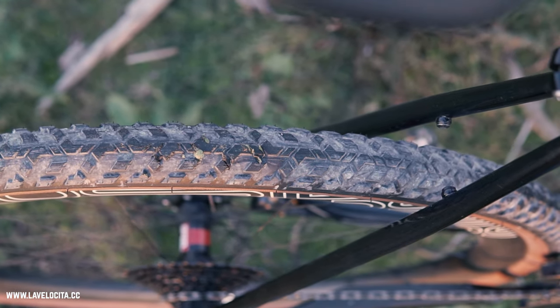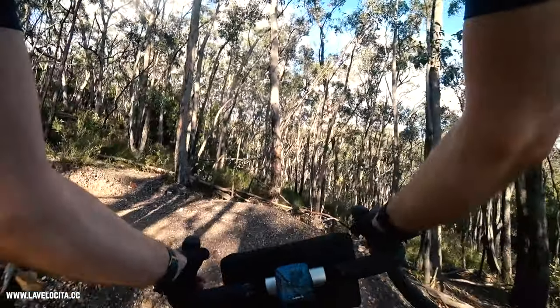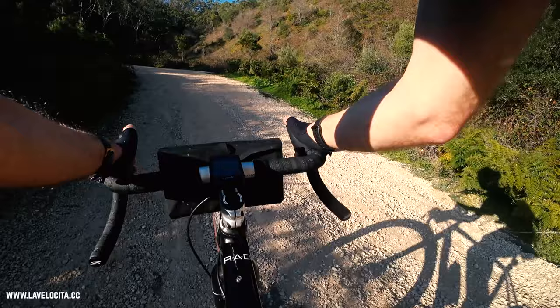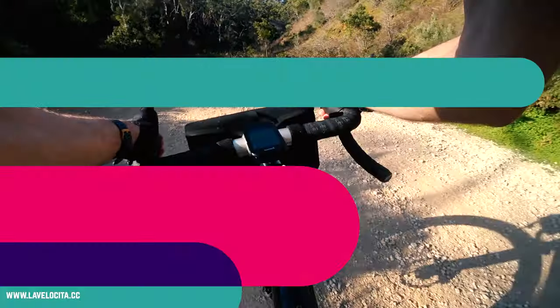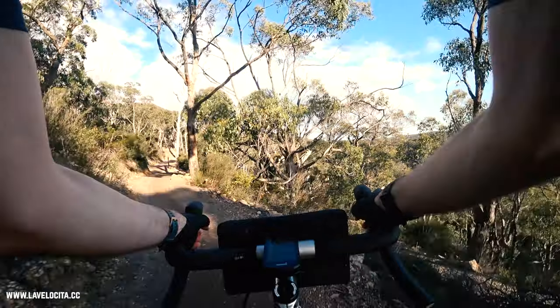You look at this tread pattern and it's not that far from your lighter mountain biking tires — things like a Maxxis Icon, for example. It really is straying into that territory. When you're riding dirt, it gives you that little bit more confidence to corner more aggressively, pedal harder, and send it down descents knowing you have the grip. There's some footage of me groveling up a crazy steep climb around 25% on very shifty gravel — these are the times I really appreciated the Cinturato Gravel M's. Even gravel tires I quite like will sometimes surprise you by giving up grip. These don't really do that — the only surprises they gave me were good ones of 'holy crap, I can't believe I've still got grip.'